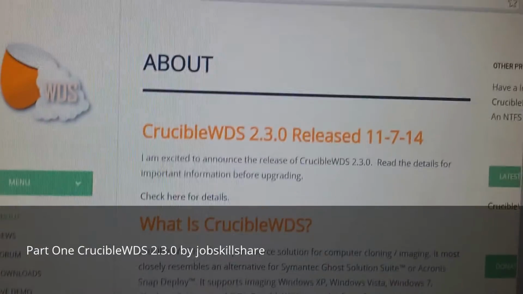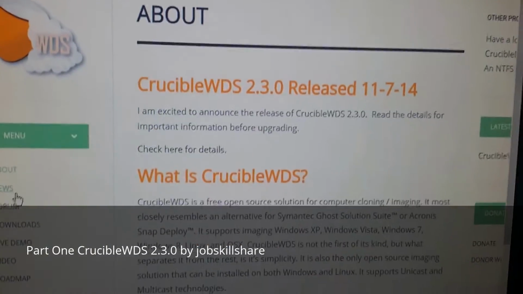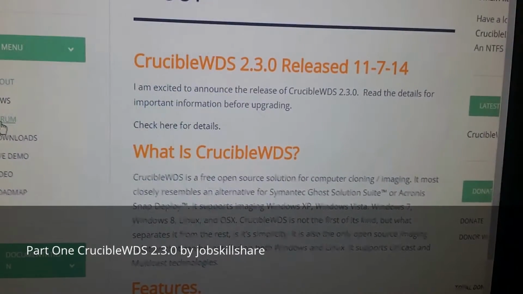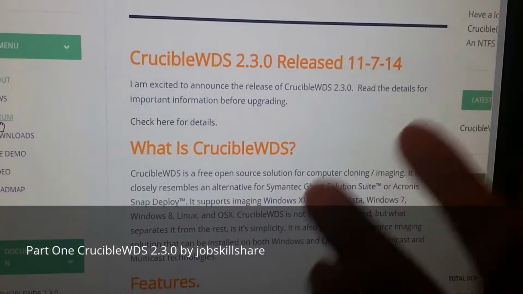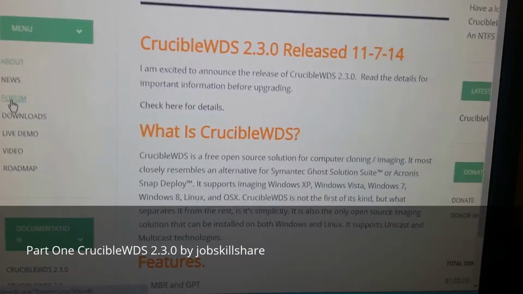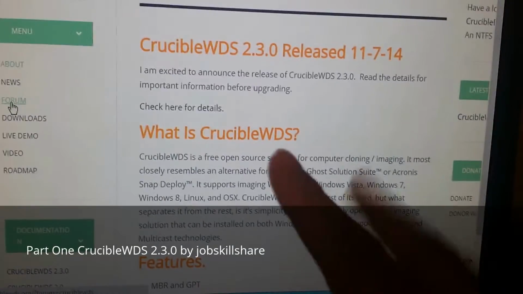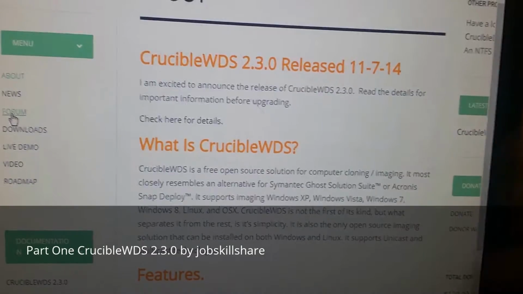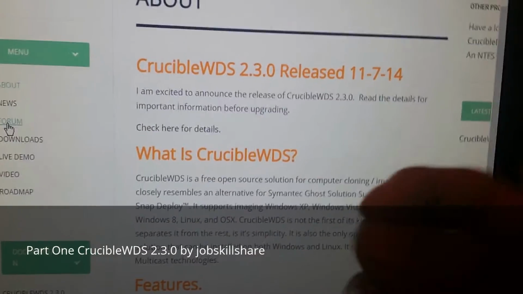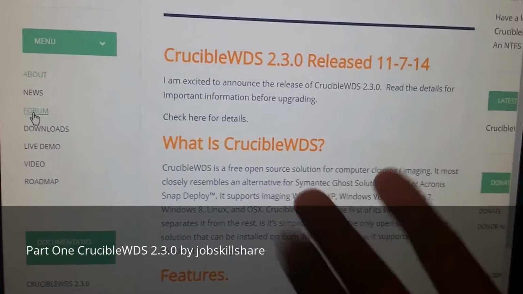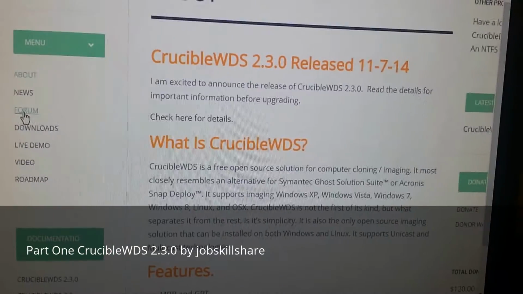When you click on this little tab on the top right here, you will see News, forum. If there's an issue that came up in our video and I can't fix it, or something is going on in your system, you definitely want to go to the forum, because I'm not an expert in this. I really like the software, so I have to share it with you guys, and then you can use it the way you want to. If there's an issue, go to the forum, and it will help the developers out too, because there might be a new issue they want to fix.